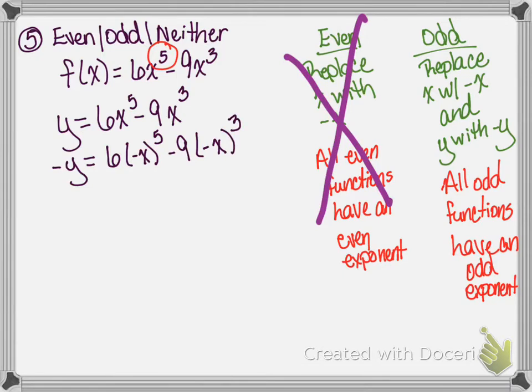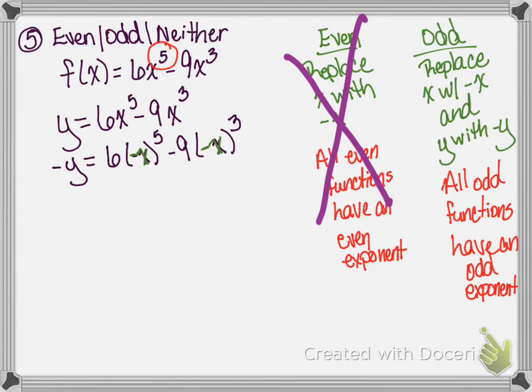Now, I want you to notice right here, I am inside the parentheses for this negative x. So the negative and the x is being raised to the fifth power. It would be just like if I was putting a negative 2 in there. Okay, we're replacing x with the variable negative x. When I raise negative 1, that negative 1, when it's raised to the fifth power, do I get a positive 1 or a negative 1?